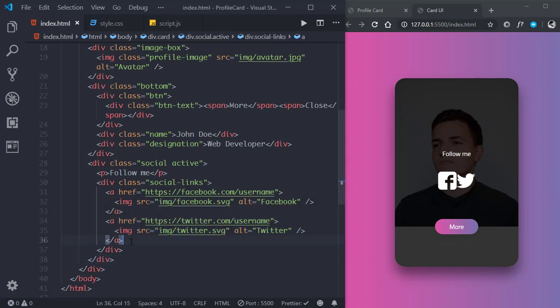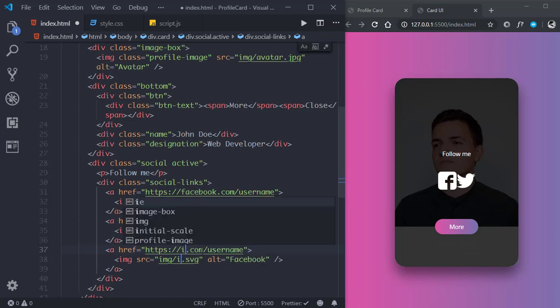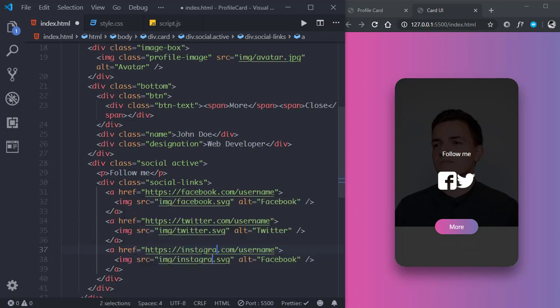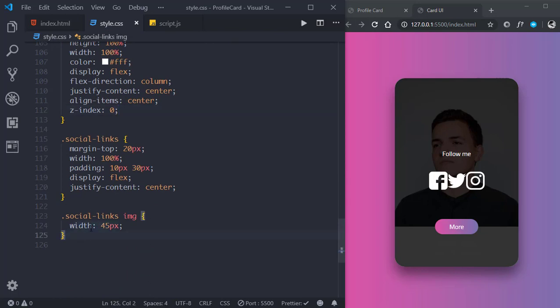And again we'll paste here, we'll write Instagram. Okay, now let's fix our social icons. So we'll go to social links and give it justify content of space between. Okay, now you can see the spaces.